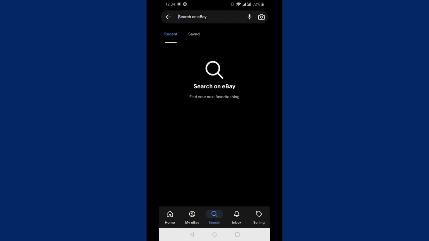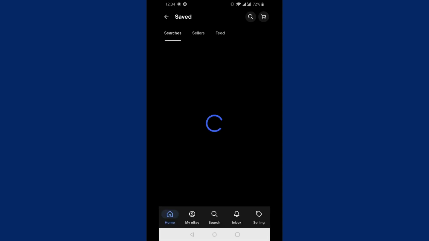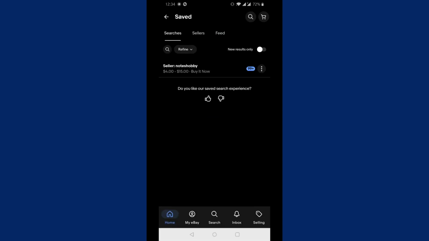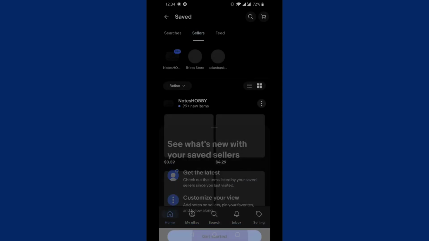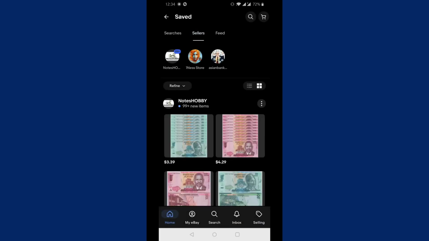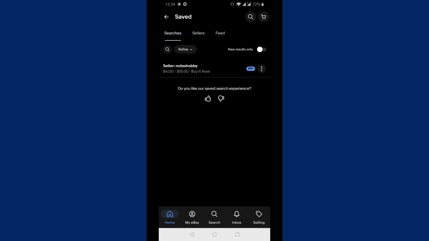Depending on your version of eBay, you may see a clear all button or a delete icon next to the search history. Selecting this option will prompt eBay to remove the stored search terms from your account. It is vital to ensure you want to remove this information before confirming, as clearing your search history does not affect your purchase history. After selecting the clear option, eBay will process your request and remove the saved search history.